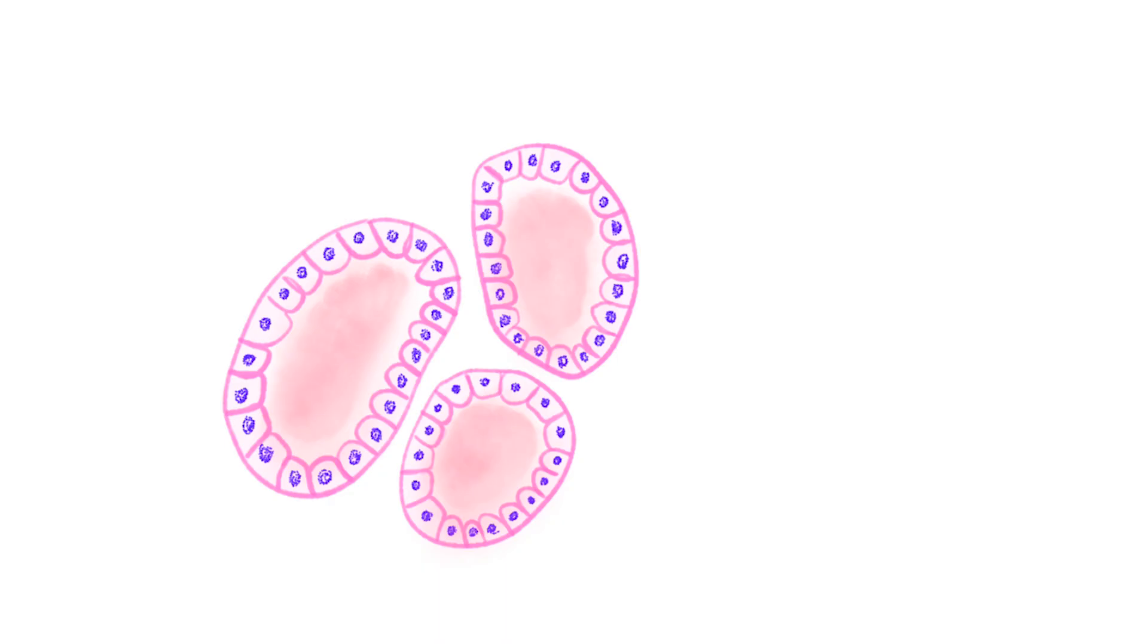Now, think if this is your thyroid gland, it is an endocrine gland. That means it has no ducts. Then, how does the secretion get released? The secretion gets released into capillaries.